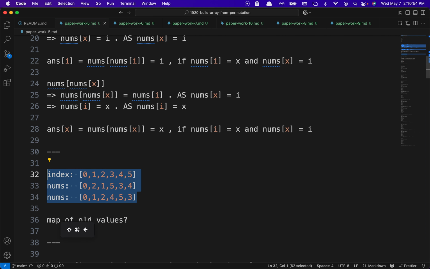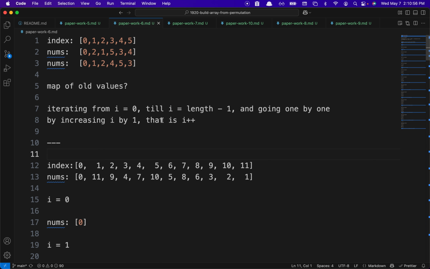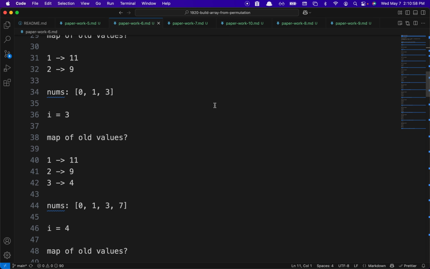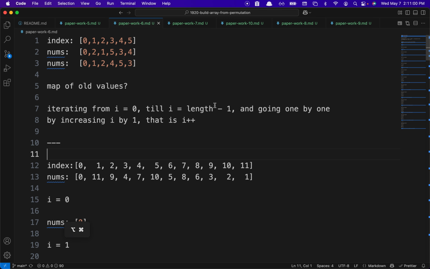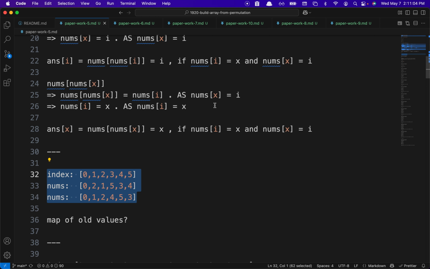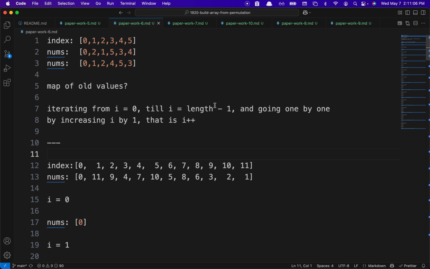Not sure these two are the same. 0 1 2 5, 0 2 1 5 4, 0 1 2 4 5 4. Oh, yeah, this is there in between as well.